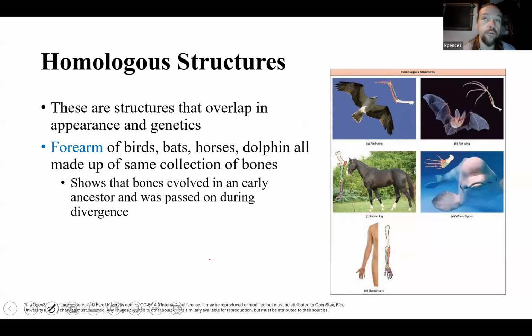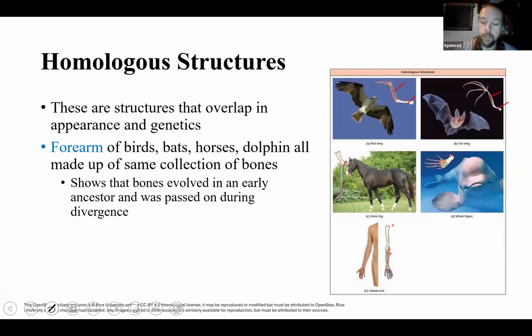So going back to all vertebrates, right? We talked about this a couple lectures ago, but all vertebrates have the same upper arm bones. So when you look at the bird, the bat, the horse, the porpoise, and the human, their upper arm all has the same bones. Humerus, radius, ulna. So that's a shared characteristic. If you were doing a tree about bones, all these individuals would be on the same tree because they all have the same structures.